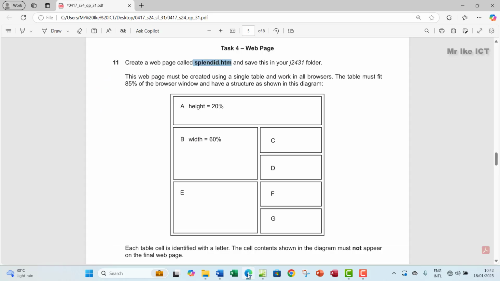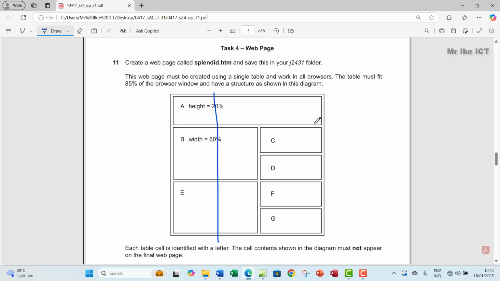So here, how many columns do we have? The number of columns here should be 1. Sorry, let me just remove all those. Okay, so let me draw instead. So the number of columns 1, 2, and then the number of rows 1, 2.